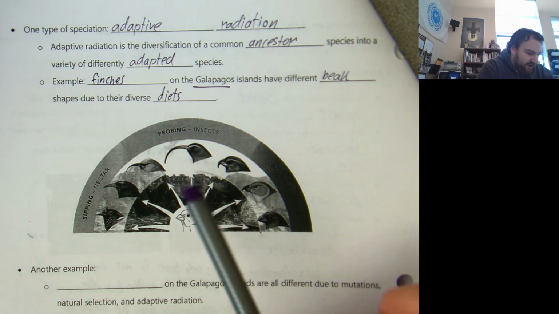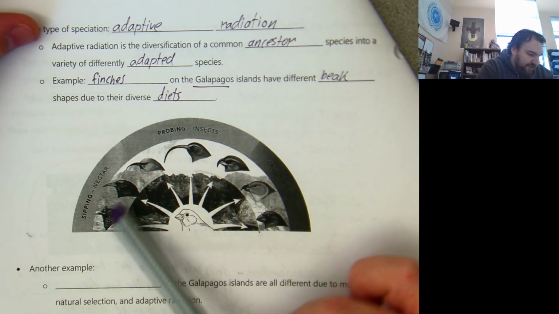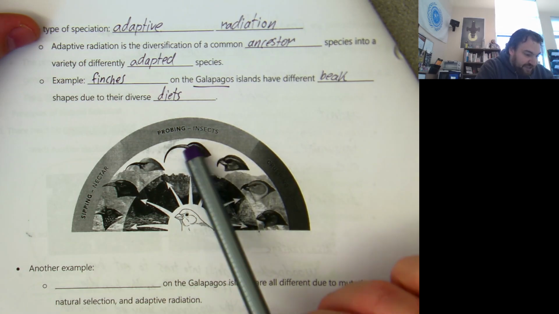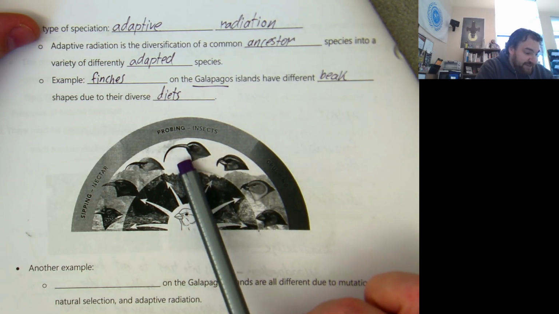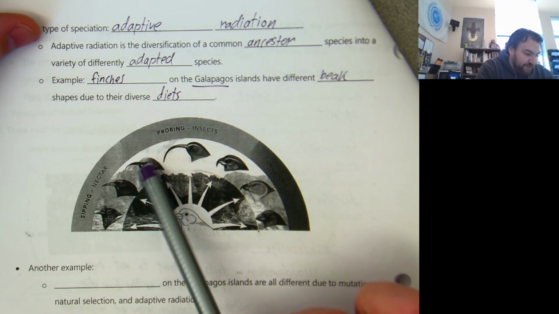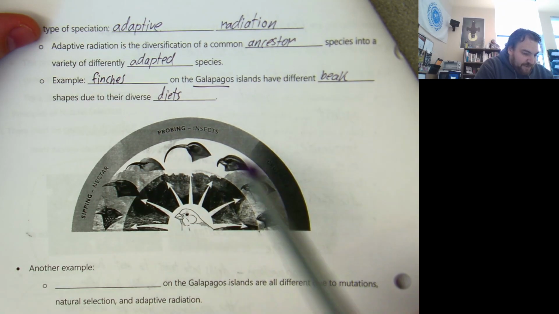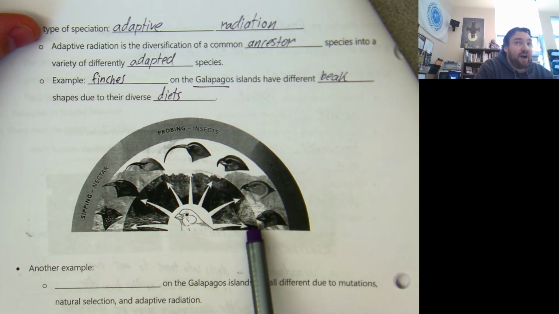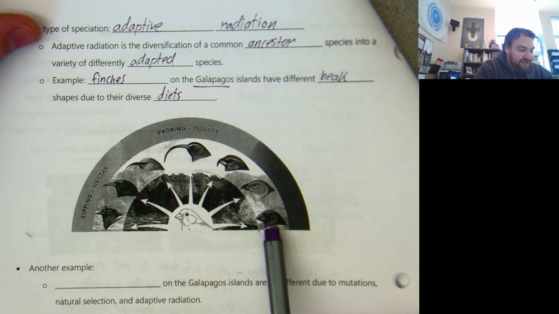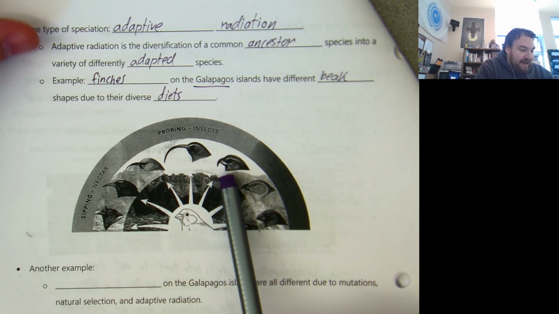Because, look at the beaks here. You have these kinds of birds that are designed more for nectar. This kind of bird is designed for probing insects. This one's a cross between these two. But then you've got ones where this beak is obviously thicker than this beak. These ones are designed for crushing seeds. This one does seem to be a hybrid of the two.